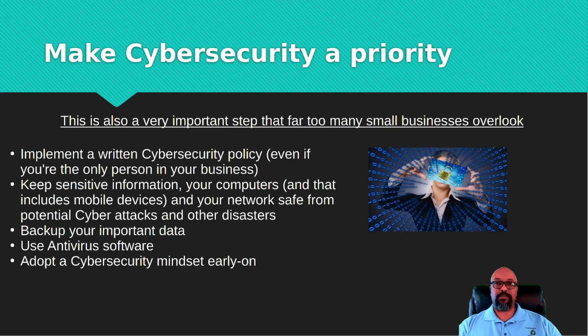So here are a few steps that I've got listed. You want to implement a written cybersecurity policy even if you're the only person in the business. Let's say you're a freelancer, for example. Keep sensitive information, like your computers, that includes your mobile devices, phones, tablets, what have you, as well as your network, safe from potential cyber attacks and other disasters. Back up your important data. Sounding like a broken record here, but we just talked about disaster recovery planning, RPO, Recovery Point Objective. Back up your data. Use antivirus software, of course, you want that.